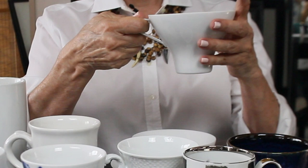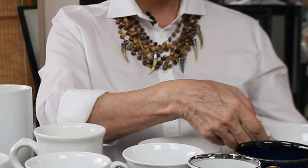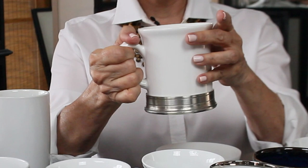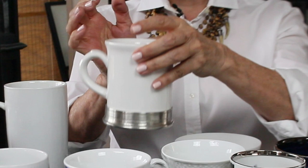So what I always tell my clients, look for something you can get your hands in, something that's comfortable, something you're going to be able to hold on to, that has a good thumb print, like this great one from Match that I love, and it's going to be able to hold that heavy, hot cup of coffee. You can either even grab the rim.